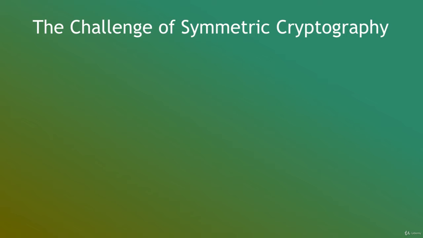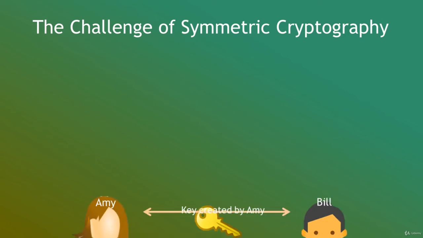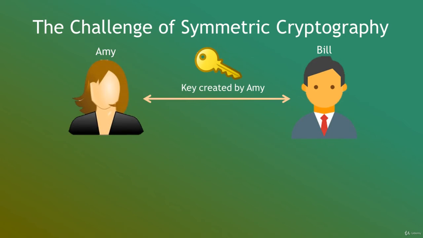The overarching problem with symmetrical cryptography, or single key cryptography, is that it can require a secret key to be communicated through a trusted channel. If the two parties cannot establish a secure initial key exchange, they cannot communicate securely without the risk of the key being compromised. Let's say, for example, Amy and Bill are wanting to communicate with each other. They want to make sure that their communication is confidential and that they are in fact communicating with each other. In other words, that the other person is authenticated.